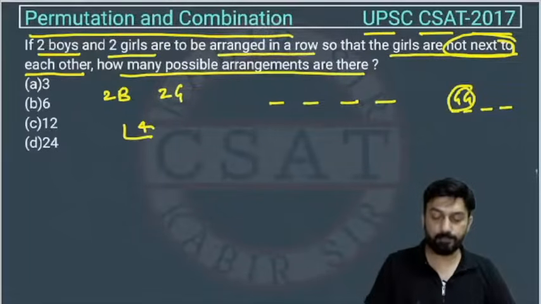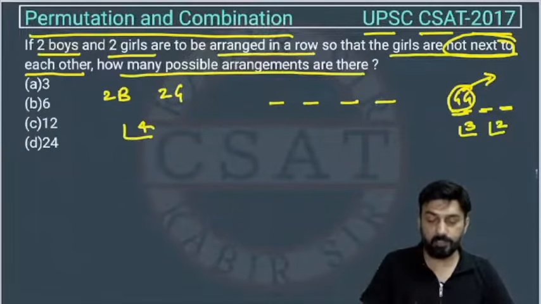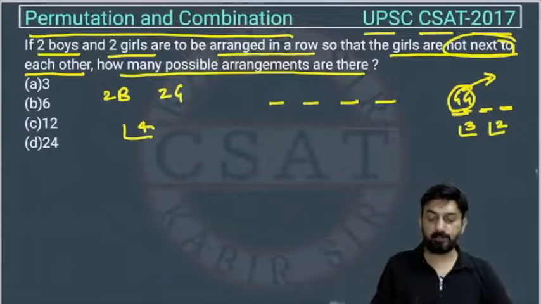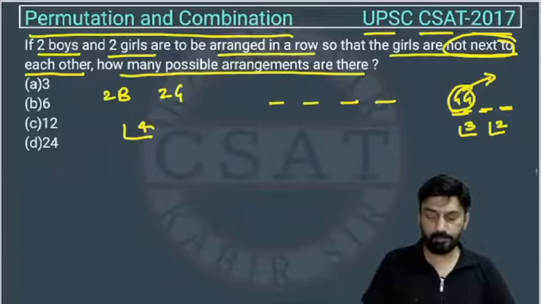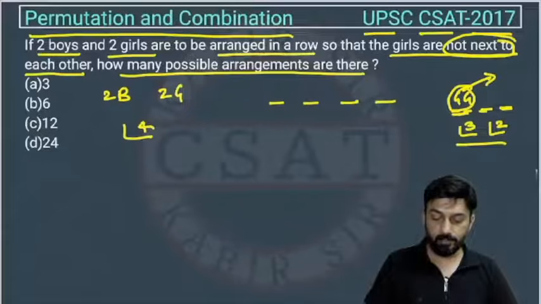Suppose this is one group, right? So we have 3 places. So these 3 places can be arranged in factorial 3 ways, right? And these 2 girls can also be arranged in how many ways? Factorial 2, right? Because they can also change their seats, okay? So the total number of ways will be this much, right? So now we will deduct. This will be how much? So this will be 3 into 2 into 1, right? And this will be 2 into 1. So this will be 6 into 2, 12, right?